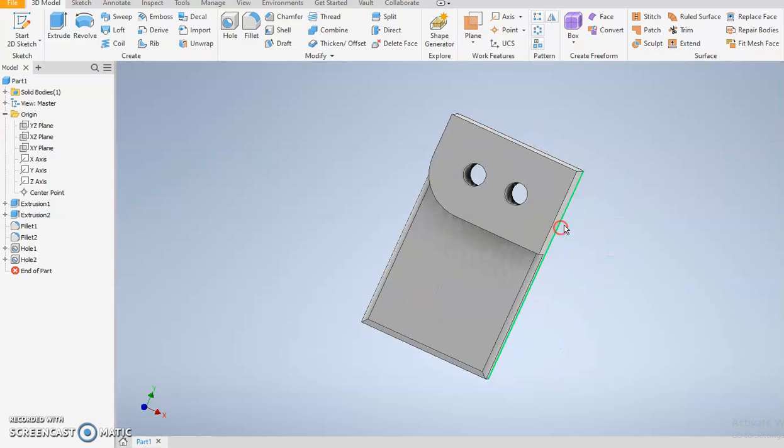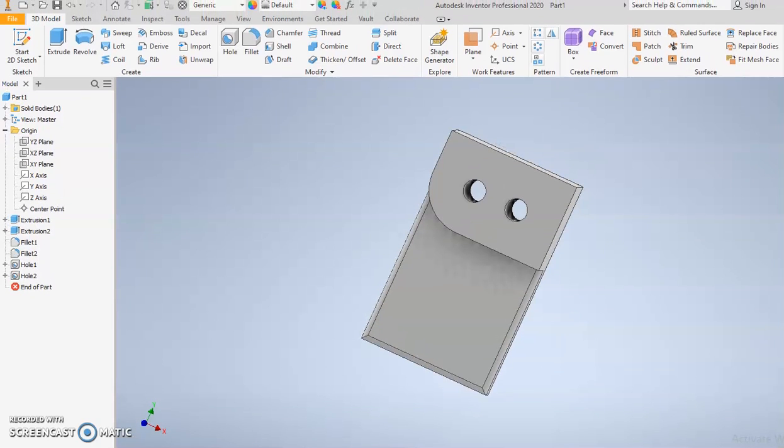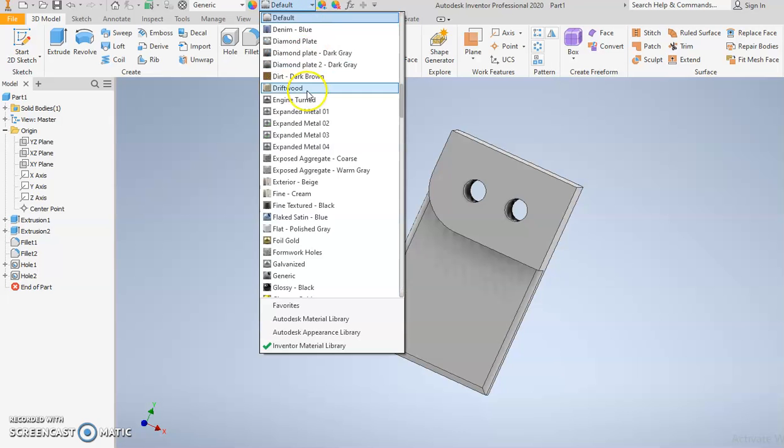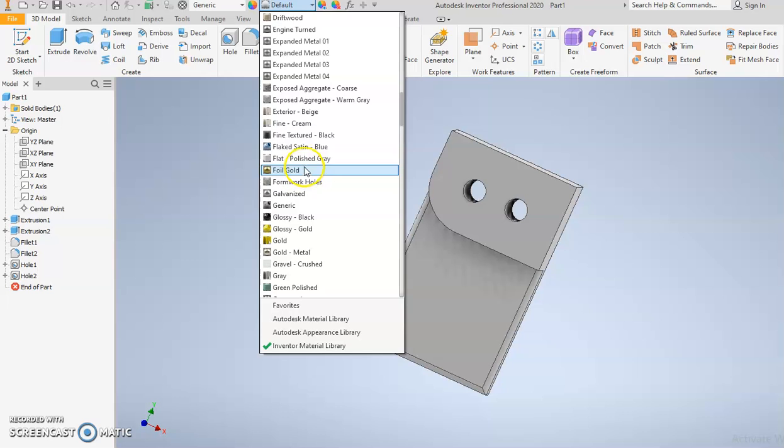Alright? So the last thing I want to show you guys is how to change your surface, or how to change your material. Play around with this as much as you want to. I don't really care. If you want to change everything, you can go up here to materials and change it to whatever you want to.